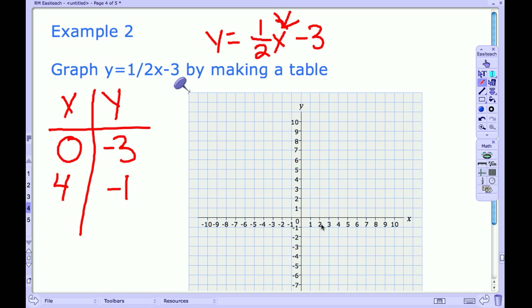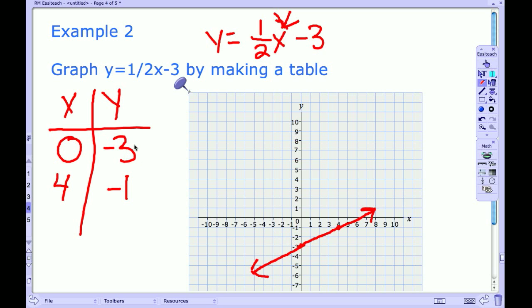So let's go ahead and graph these 2 points. 0 and -3, so 0 and then down to -3, which will be right there. And then 4 and -1, so over to 4 on the x, and then down to -1, which would be right there. I'm going to see if I can draw a straight enough line. So my graph looks like that. It goes through these 2 points, and later on in chapter 7, we're going to talk about the slope of that line. But for right now, just understand this line goes in infinite directions, both directions, and it is straight. It goes through these 2 points.